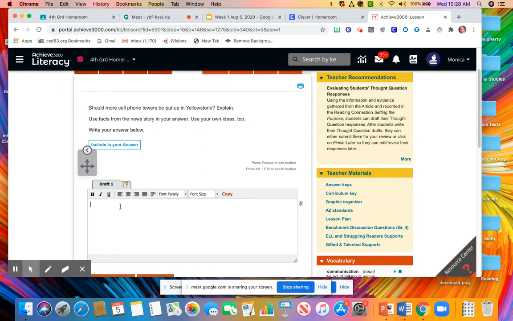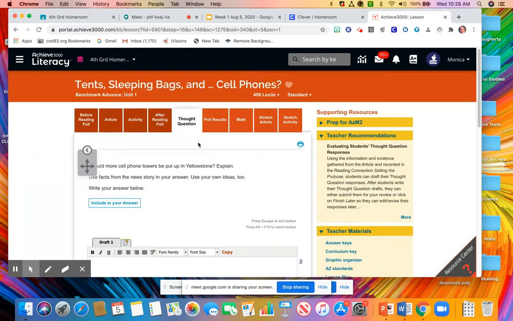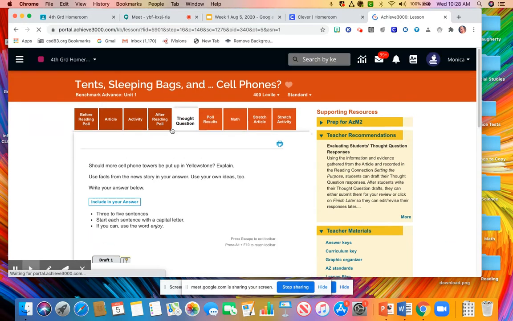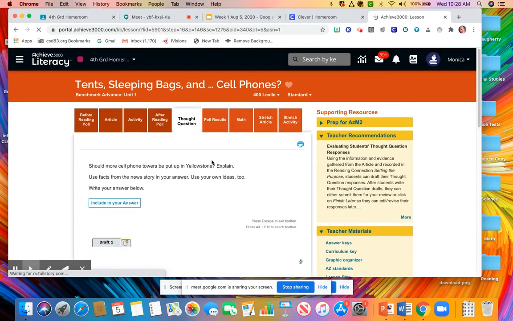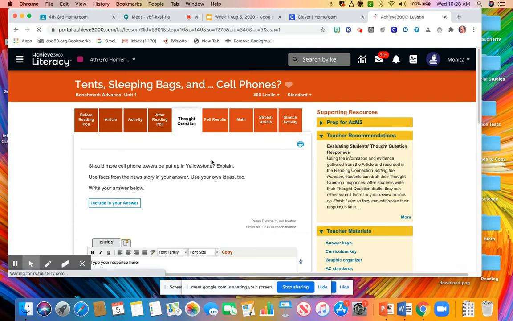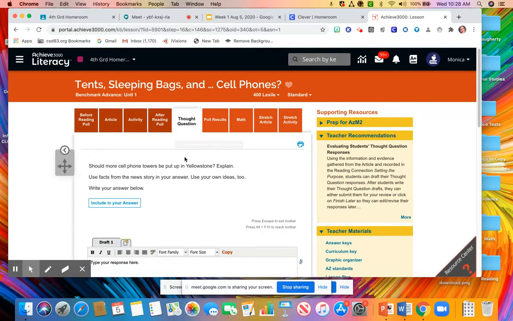Where are we supposed to go? Cece, you are on the Achieve article, and this time we clicked thought question. But I'm not done with the questions. Yes, so I said if you're not done with the article or activity, that is okay. But first, I wanted to show you how to do the thought question. And then when I set you free for your own independent time, you can go ahead and finish these two and then finish this one, okay? Okay, so just pay attention really quick, and then I'll set you free to finish all that.